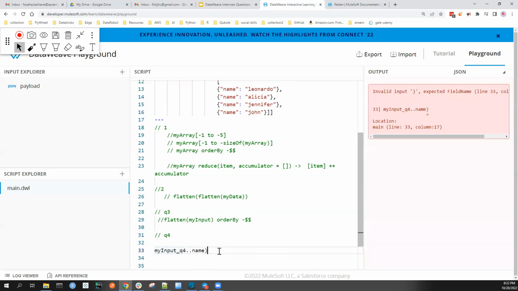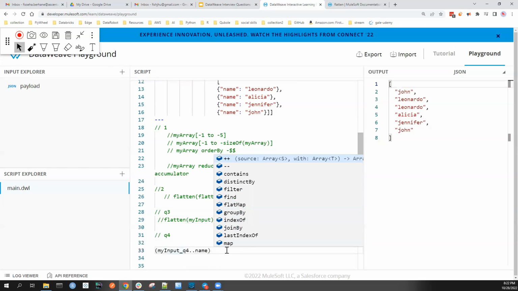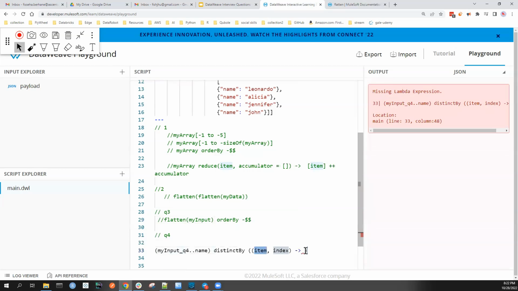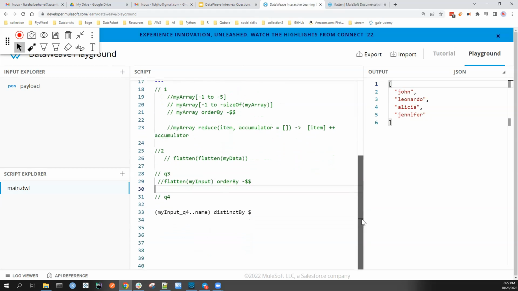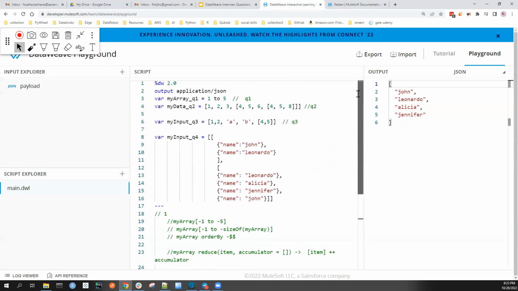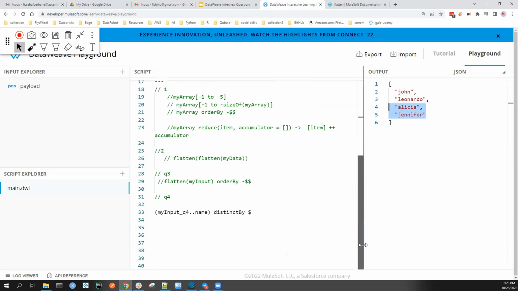Once I do like this, to get the distinct values, you can see the documentation for distinctBy. So I can put distinctBy $. Very simply, if I do like this, it gives me the distinct names in the input data in here. We have John, Leonardo, and these 2 names, Jennifer, and they are not repeated.